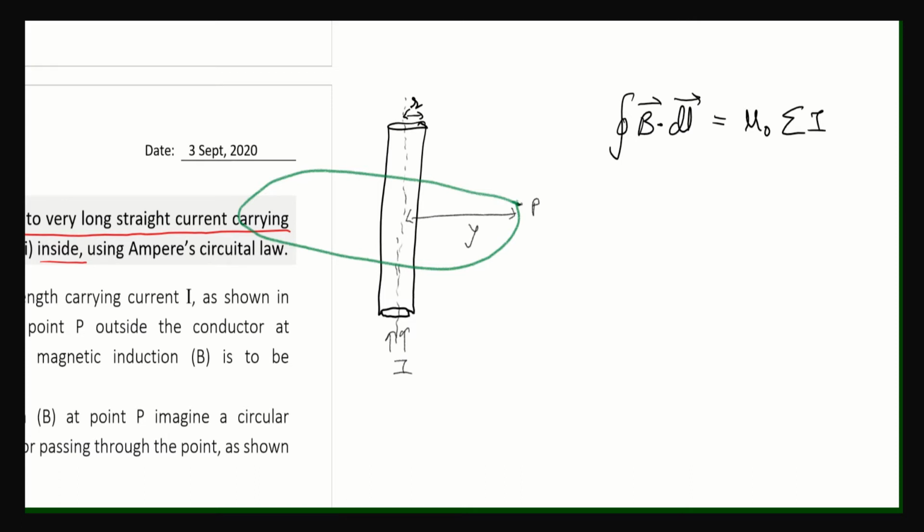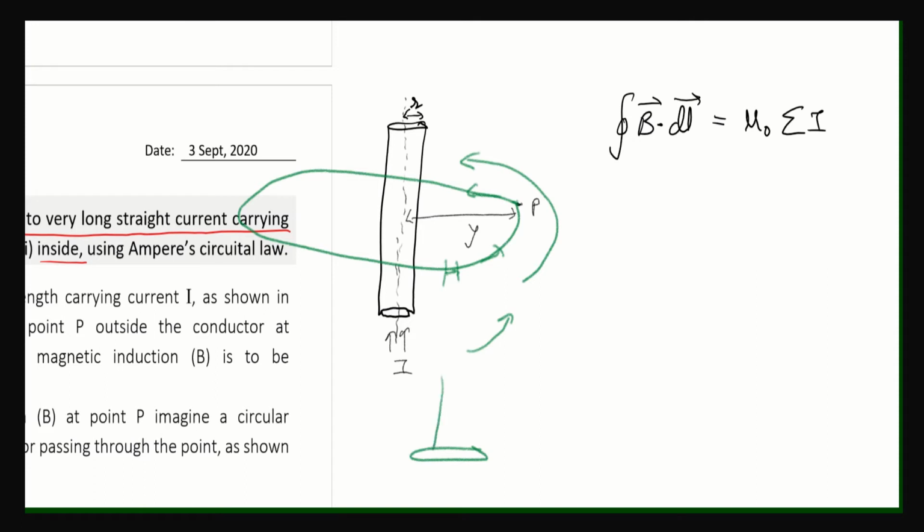Now, secondly, I have to choose in which direction I will take line elements for integration. Should it be like this? Means first your dl is here, next dl is here, next dl is here. In that case, the integration will be going like this. So if we choose dl, that is the line element for integration, in this fashion, then what is the direction of current, positive or negative?